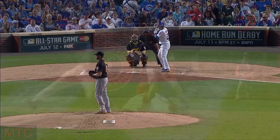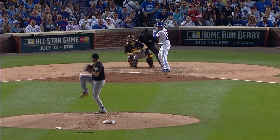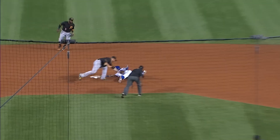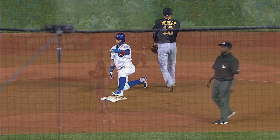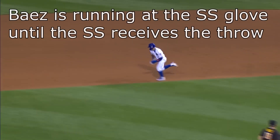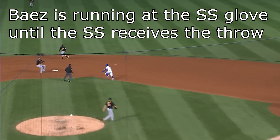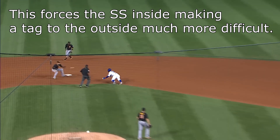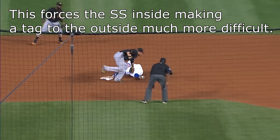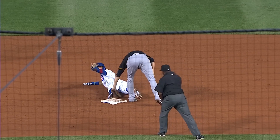Sometimes the defense will execute their defense perfectly, and the ball will easily beat the base runner into second base, like in this example with Baez. Notice his path, which goes several steps into the infield grass and forces the shortstop several feet to the inside of the base — the perfect setup for a base runner to perform a swim move headfirst slide. This slide is not nearly as difficult to execute as it appears, and I will be covering it in a future video, which I will link once it's completed.